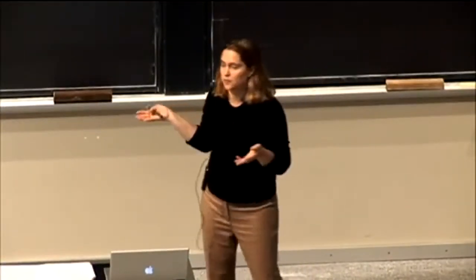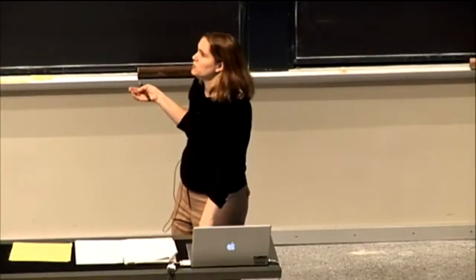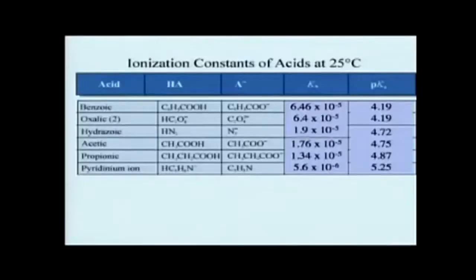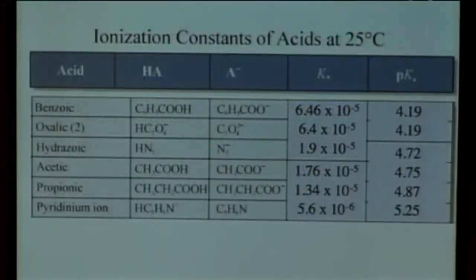And this is a mistake that people make in the lab sometimes. So you may run into that in some of your laboratory courses. So we want a buffer about pH 4.6. So we can look at our ionization constants of acid. And of course, we're always doing everything at room temperature in this unit. And so we can look at what pKa's are of some weak acids.